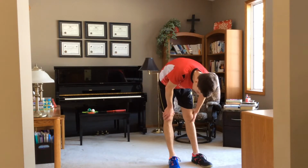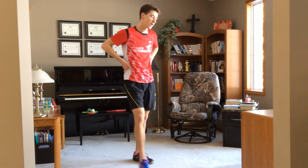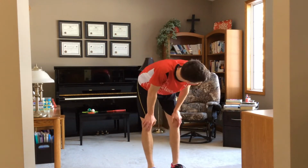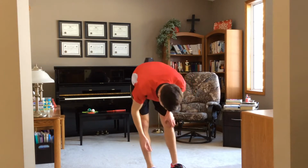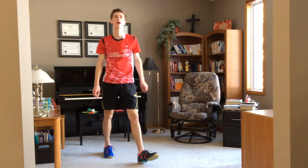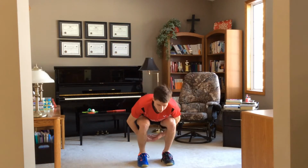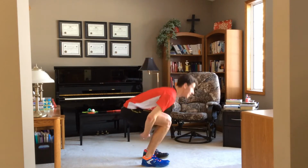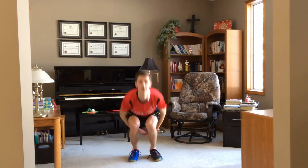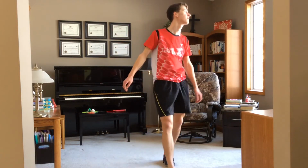Last one of the 30-20, or 20-30, I guess. It's going to be like squat. What is it called? We squat and then we do a star jump. So I like to put my hands behind my knees and then up and star jump like this. It's a pretty explosive movement.